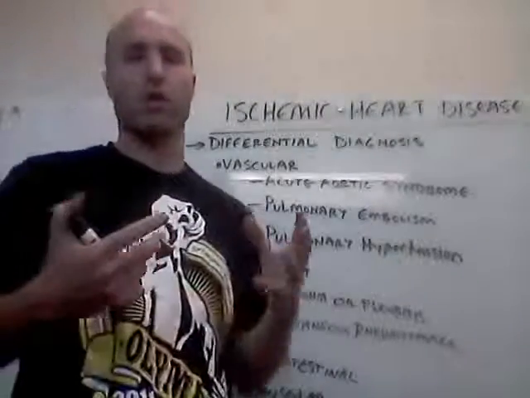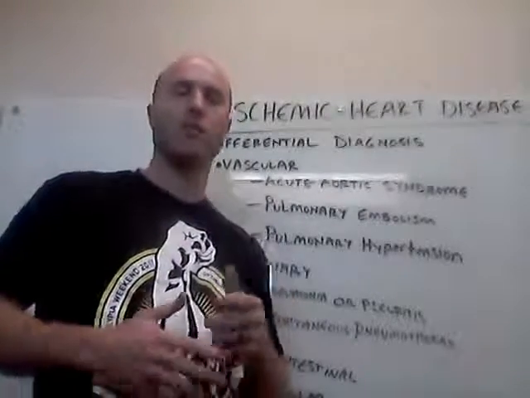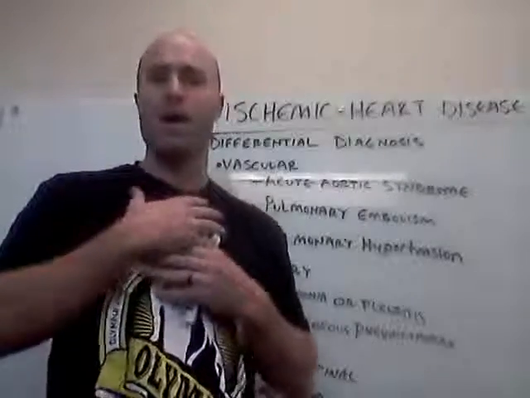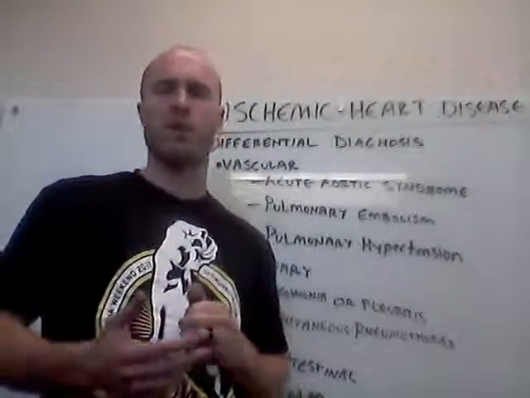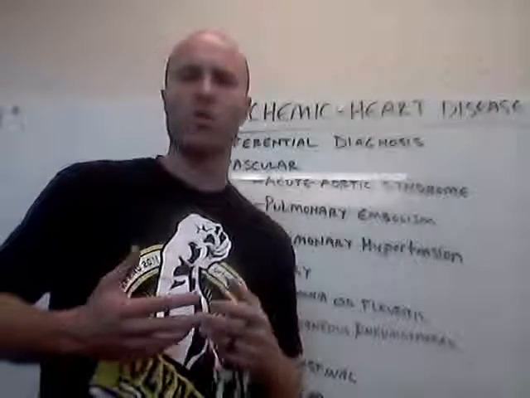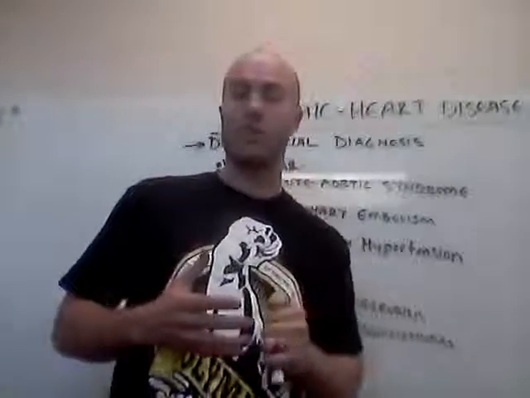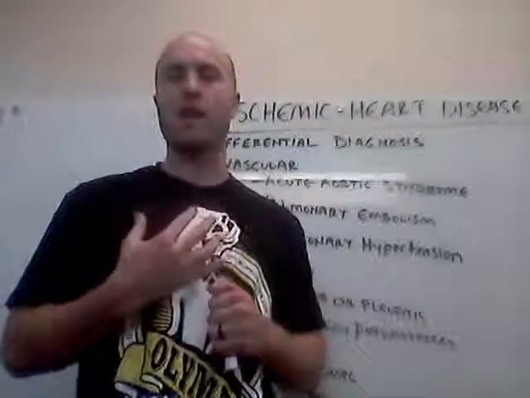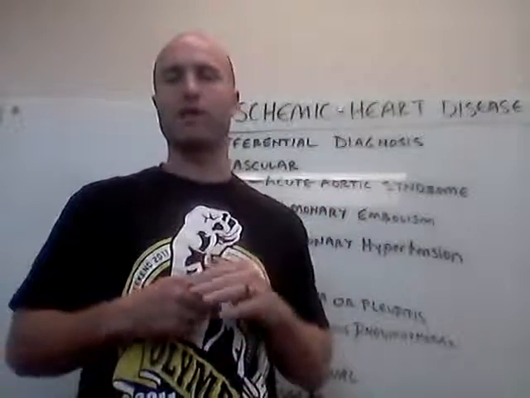The quality of acute aortic syndrome is going to be a sudden onset of unrelenting pain. In other words, all of a sudden, it hurts really bad and it won't stop. They might describe it as tearing or ripping, almost like they're being stabbed with a knife. Typically, the patient's going to have anterior chest pain, which is chest pain in the front, and it may even radiate to their back between their shoulder blades.